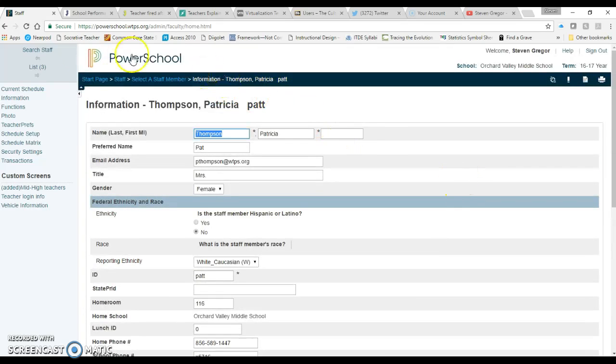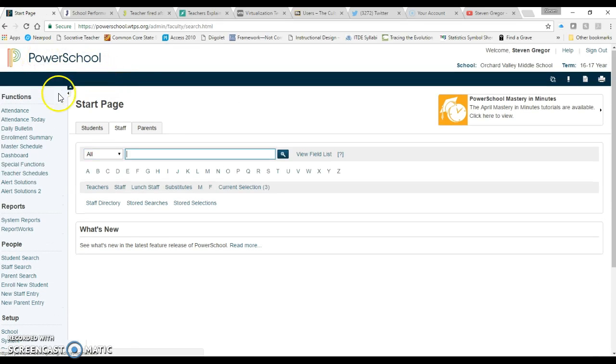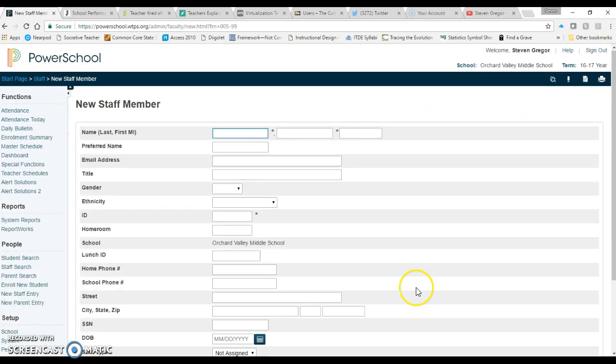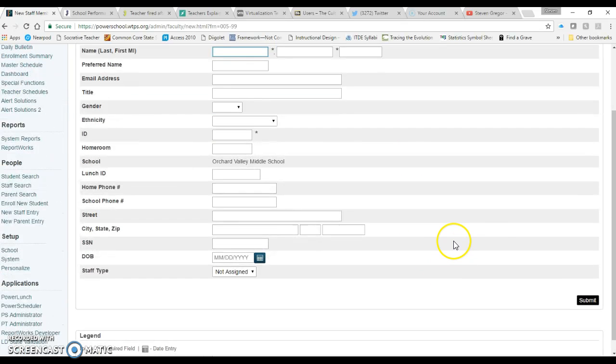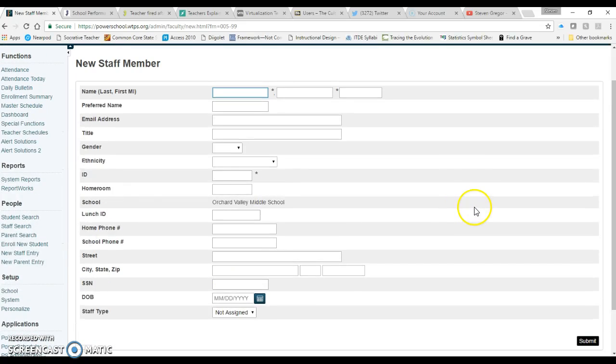Now, if she did not, we would click on Staff, and in the left-hand pane, New Staff Entry, and then enter the appropriate information for this person. The ID field here is an old, sort of antiquated ID field that used to be connected to their PowerTeacher account.